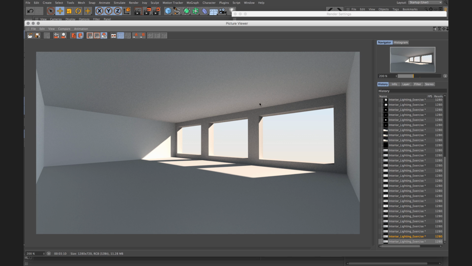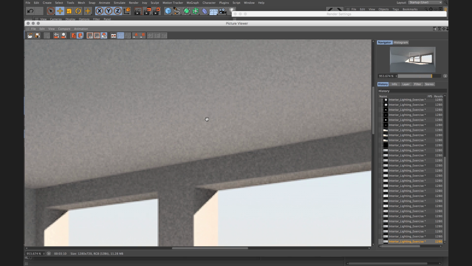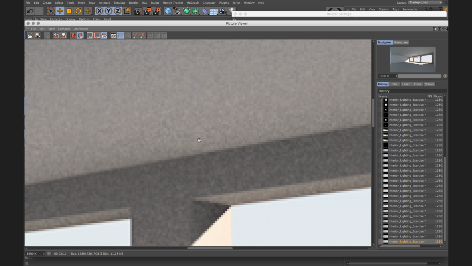Okay, so the render has finished, and as you can see, the render time has decreased quite a bit, but also the noisiness and the graininess has increased in our scene. Let's have a look. Let's go back to the first rendering, which took 8 minutes, and this one, which took about 3 minutes. And as you can see, I hope you can see it with the compression of YouTube, the graininess, but when I go and zoom in, you can probably see it good enough.